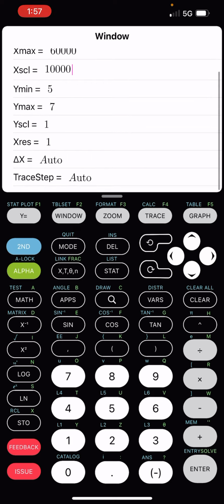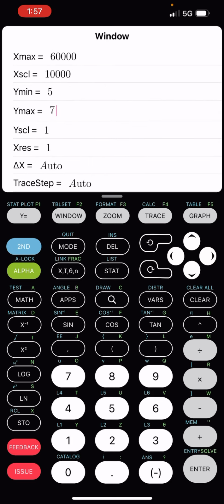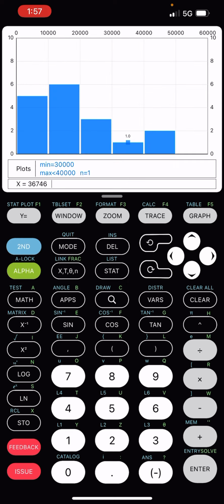Okay. And then the X max, let's just have a max of 10, minimum of 0. And that's our up and down. So think about the bar on the left. That's our Y. Okay. So I do our graph. The trace is already on, but you click this button, from the right to the left, and you're going to go through the trace left to right. So you can see 0 to 10,000 is 5.